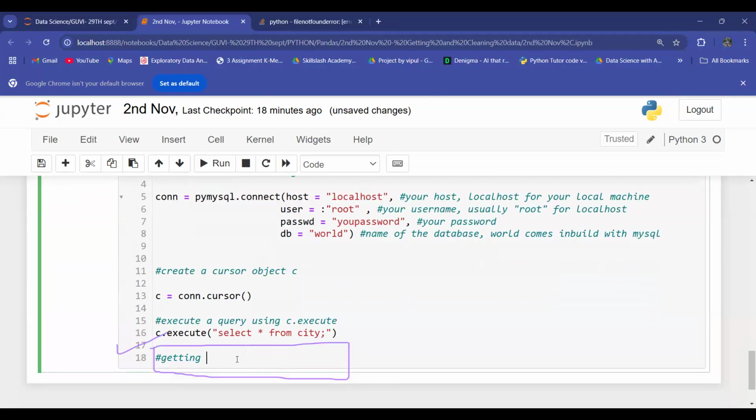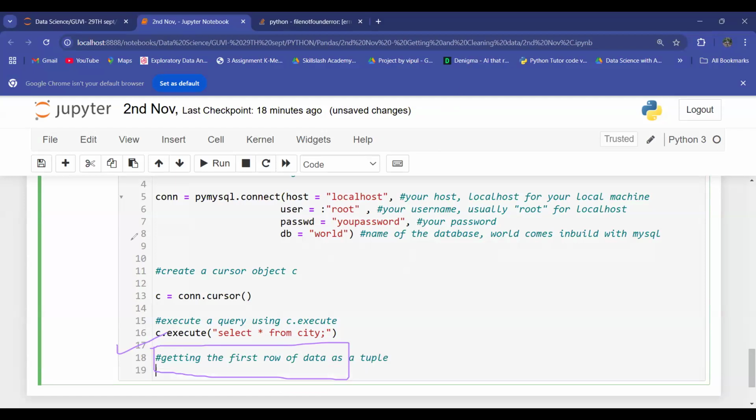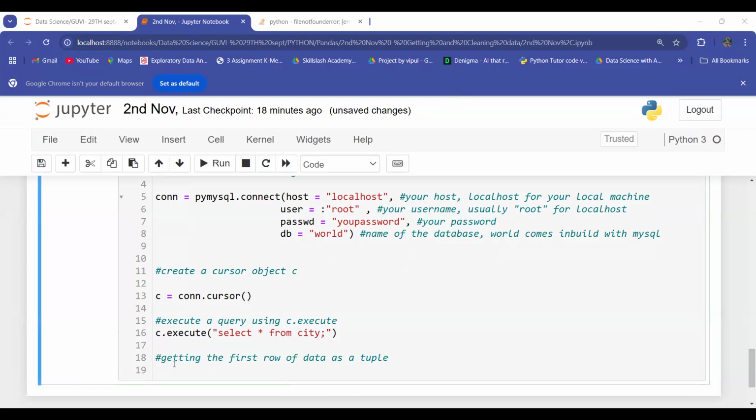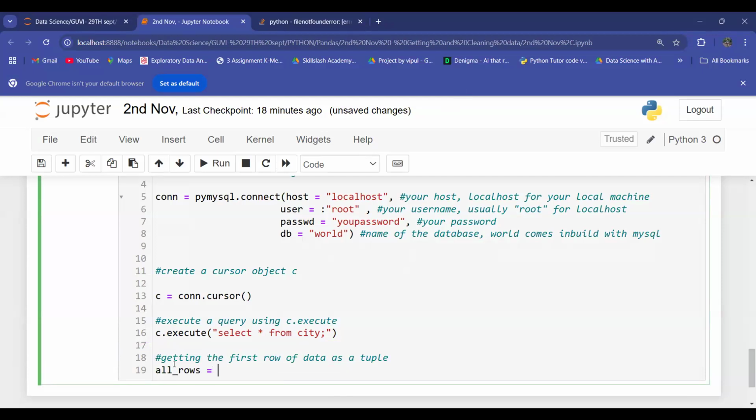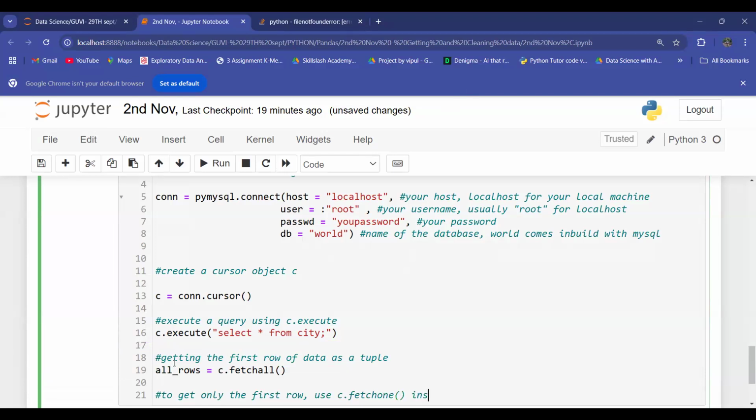Now, getting the first row of data as a tuple. So we'll write all underscore rows equals to c dot fetchall, open and close bracket. And to get only the first row, we need to use c dot fetchone instead.